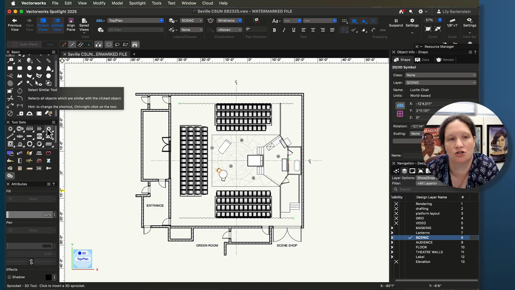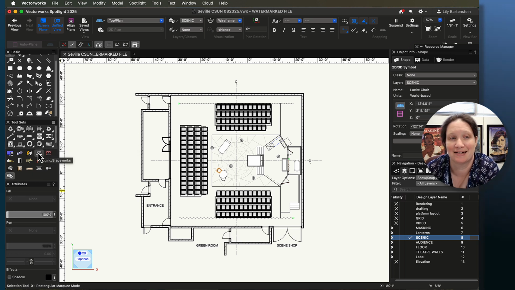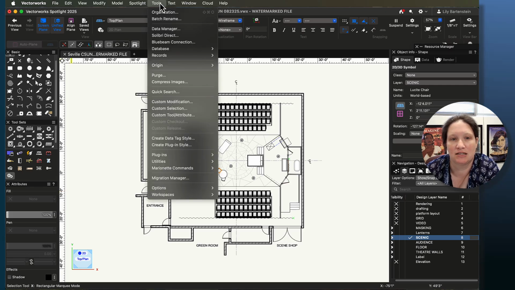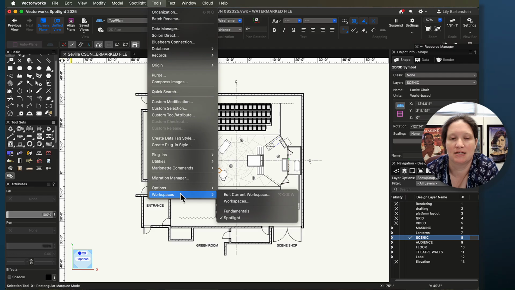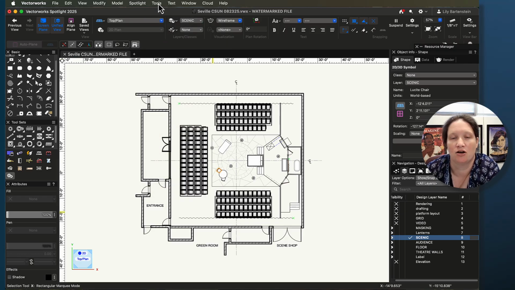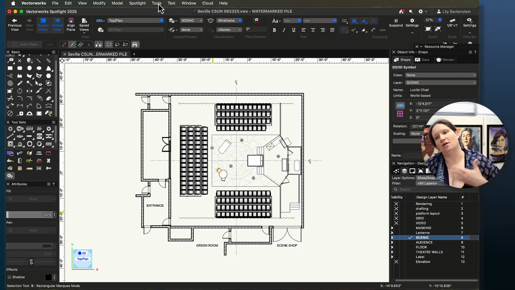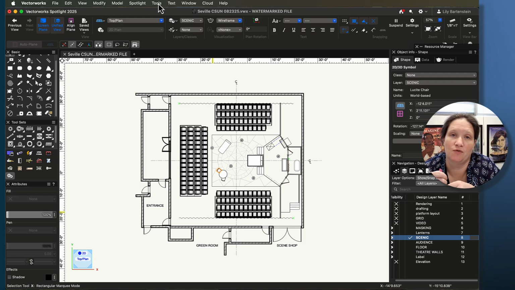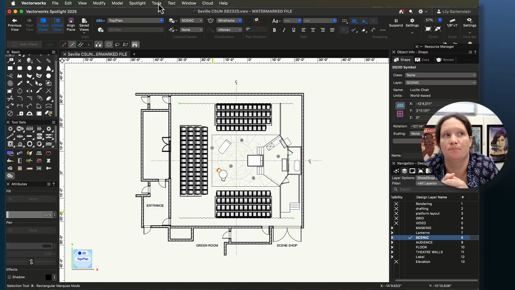And they change the organization of these tools, and the access to them changes depending on which of the workspaces you're in. So again, at the very beginning or in the last video, we went down into workspaces. I only have these two, right? I only have Spotlight and Fundamentals, but you'll have Designer and Architect, right? So those are all different specific tools that are for individual career tracks and pathways. So the more of them that you get or need, the more of your money Vectorworks gets to take from you in order for you to have access to them.